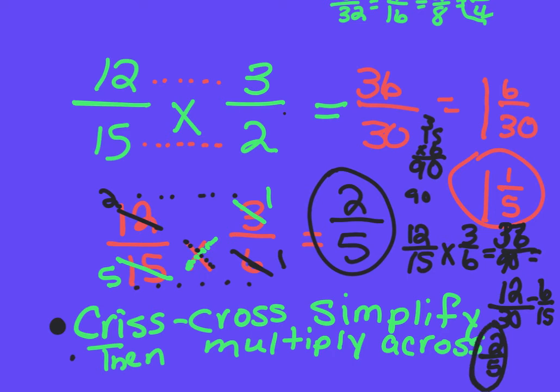I could have also divided on 12 over 30. I could have divided both of those by 6 at that time, but I chose to do 2 just to practice simplifying. So either way you do it, when you're dealing with larger numbers like 12 and 15, you know when you multiply those by a number, you're going to get a larger number. So it might be to your best interest to simplify first. Don't do that if you get confused. If you get confused easily, just multiply straight across and simplify. Let's try another one that way.